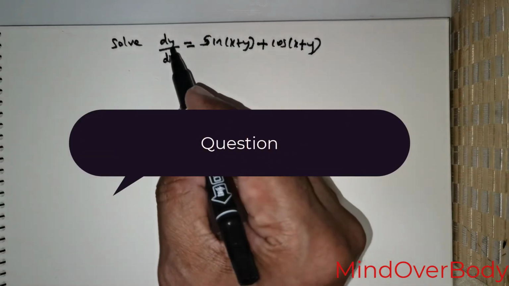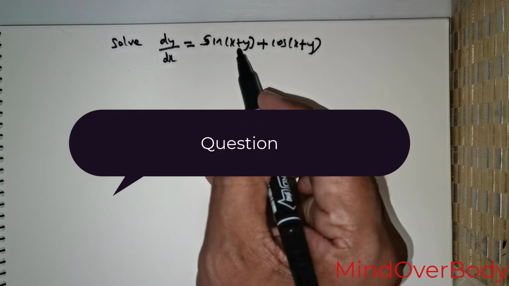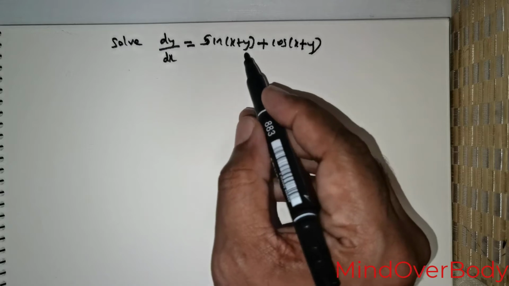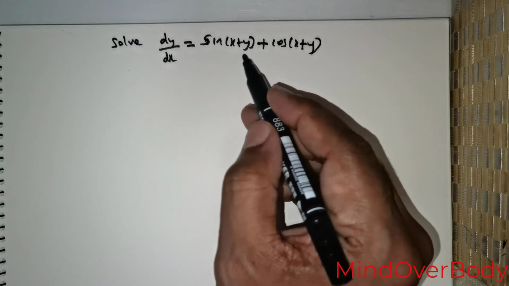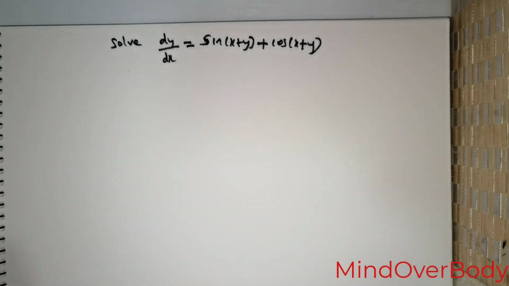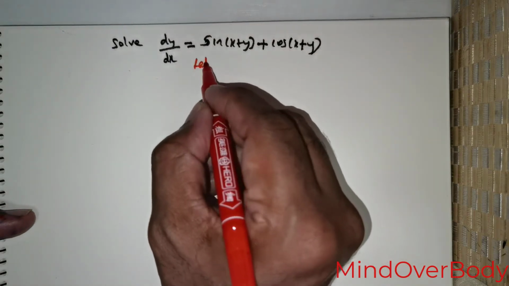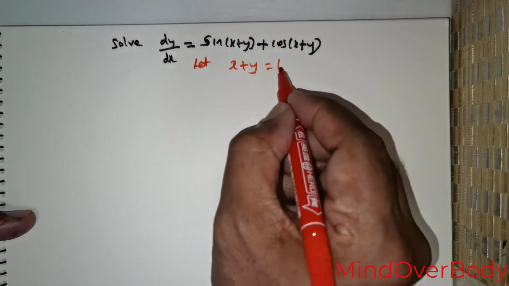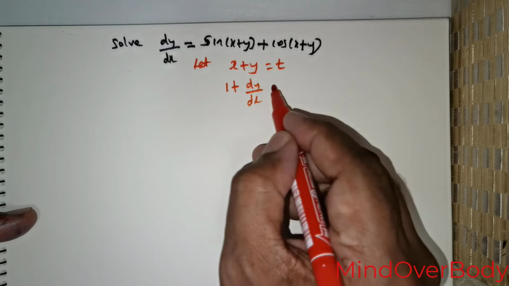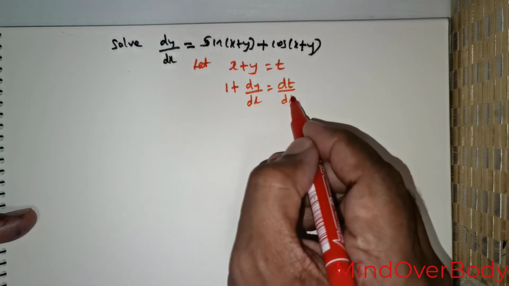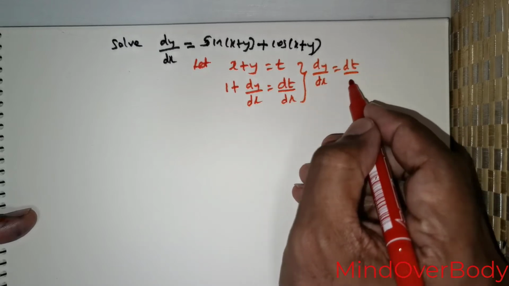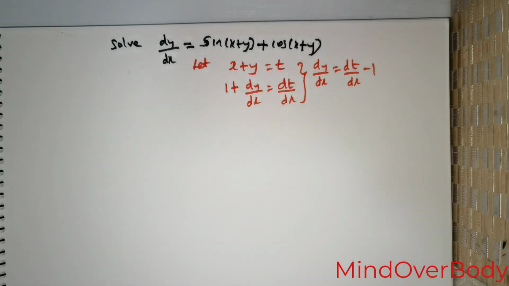Students, we are given this question, dy over dx is equal to sine of (x + y) + cos of (x + y). Now it's challenging to separate x from y because they are clubbed with the operator addition, but there is a technique. What we got to do in situations like this is make a substitution. So you got to say let x + y be equal to t. Now when you differentiate, this is going to be 1 + dy over dx is equal to dt over dx. So from here I can write dy over dx to be equal to dt over dx minus 1. So this will be the substitution.